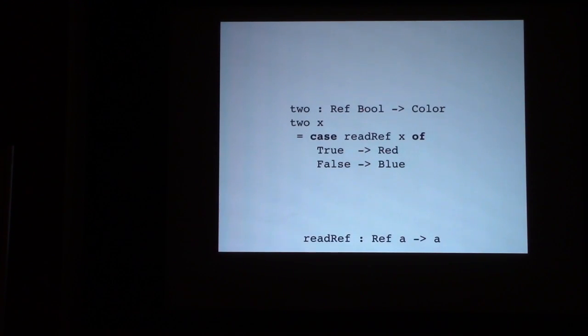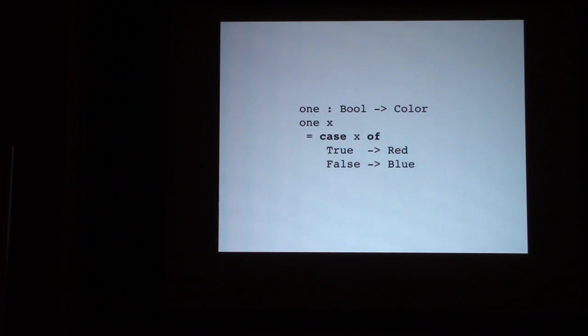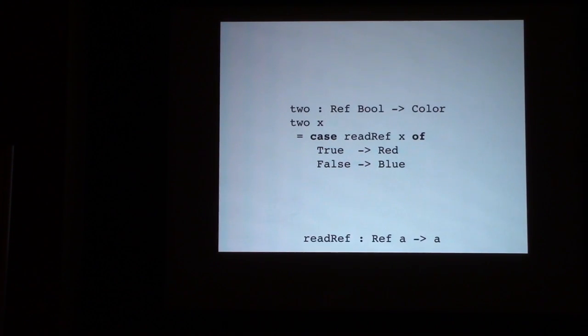But then we get into these awkward situations where we want to perform effects. So suppose our Boolean is actually in a reference and we need to read the reference to do the case expression. Now we know in OCaml and SML, they use implicit effects. The program is equally convenient to write as the pure version, but because they have implicit effects, they lose track of this. You can't do fusion, the program's harder to reason about, laziness stops working. So this is no good.